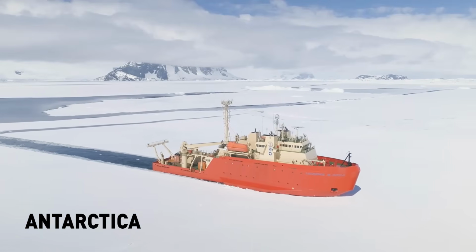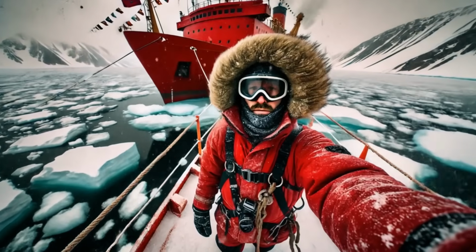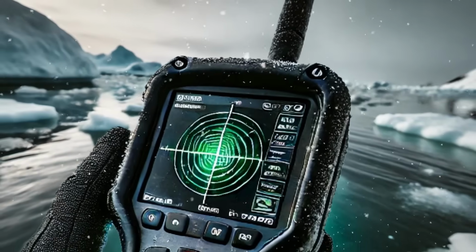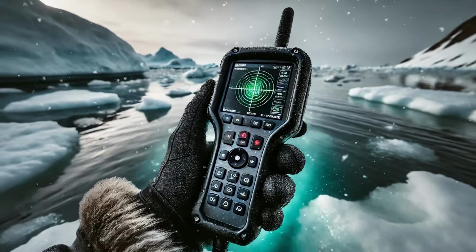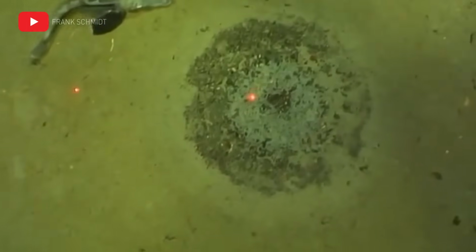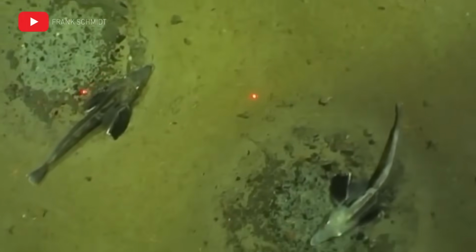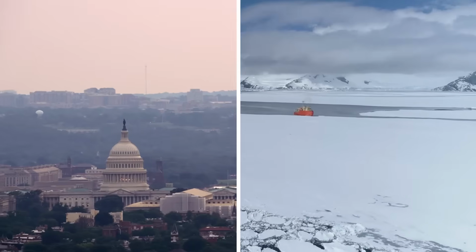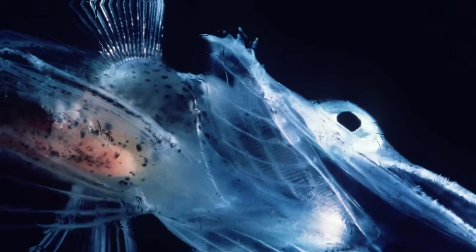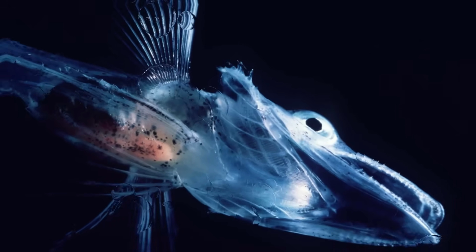Scientists on an icebreaker in Antarctica were looking for whales, but found something way more unusual. The camera behind the ship, which is as heavy as a car, detected 16 million icefish nests on the floor of the Weddell Sea. The nests were located about every 10 inches in all directions and covered an area of 93 square miles, which is slightly bigger than the whole of Washington, D.C. The colony even had a distinct border, which was a line in the sand.